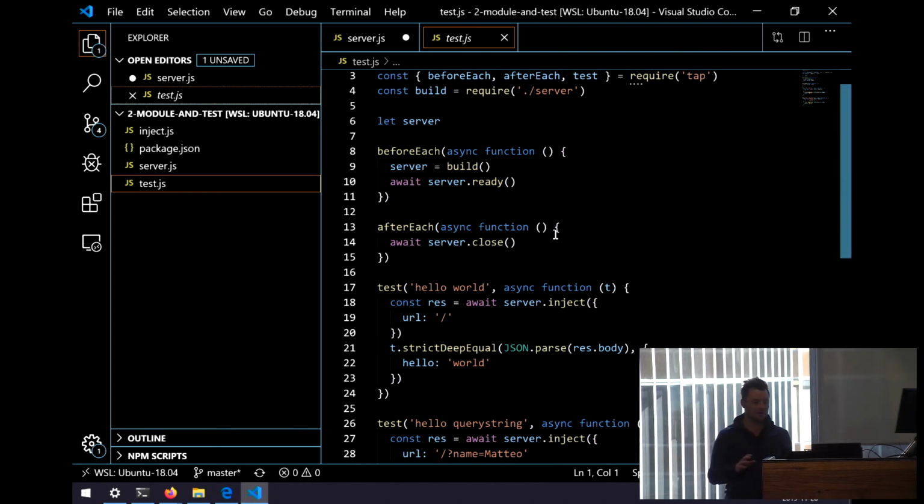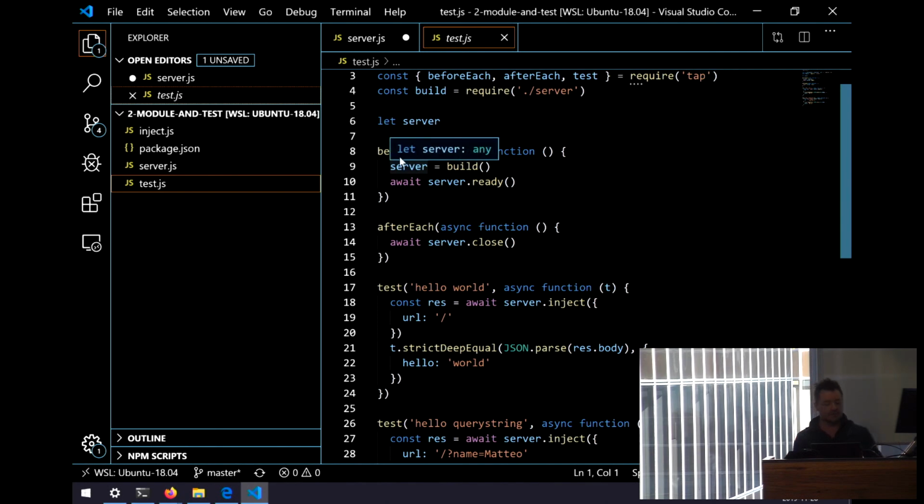I'm famous for loving writing tests, but I also don't like to write tests because I find frameworks too complicated sometimes. And TAP is very simple, very linear, very declarative. It was written by Isaac, NPM's creator. And as you can see, TAP allows you to define, like in every library, some preconditions and pre-actions to be executed before running the test.